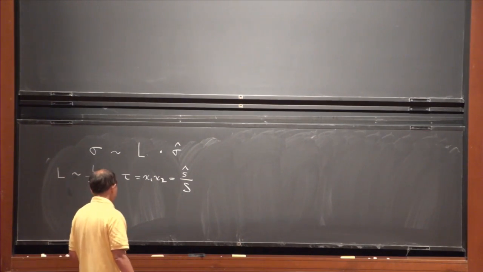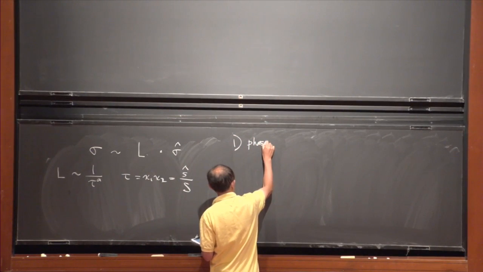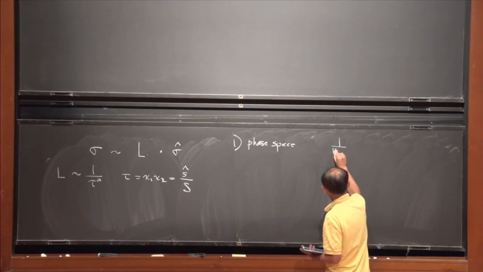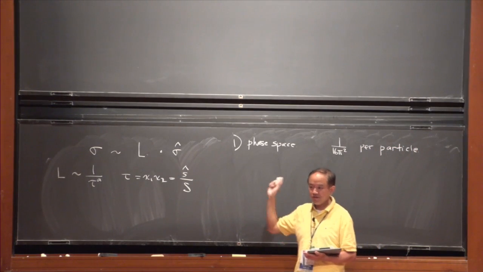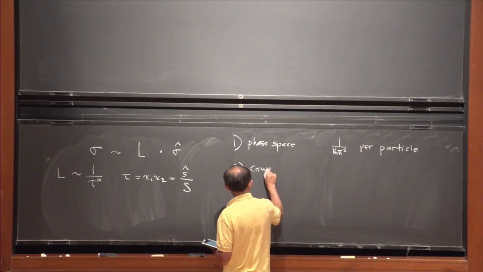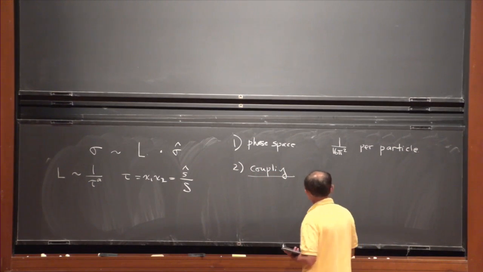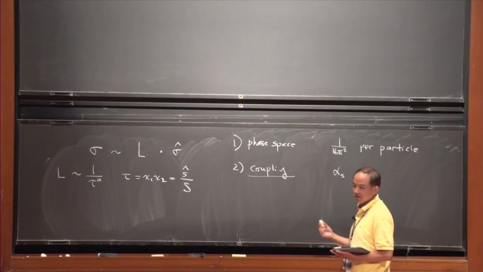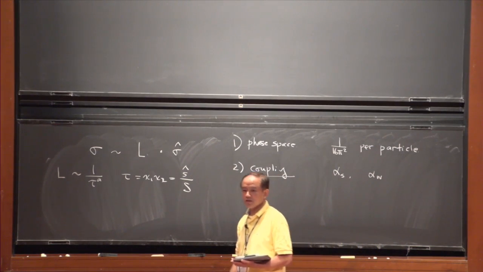Okay, now of course, this also depends on phase space. So there are other things we talk about. There's something about phase space, right? So the basic lesson is that roughly speaking, you add a particle, you add one of these. And in an actual calculation, there is also a coupling, right? Some gauge coupling or Yukawa coupling, and so on. So it also depends on that. In the standard model, there is alpha s or gs square if you want, and also alpha weak. These are probably the more important couplings for most of the background.